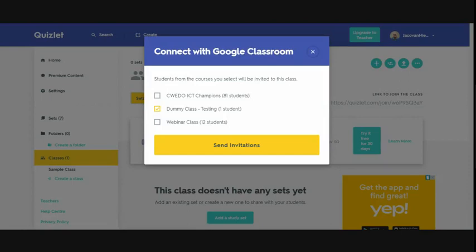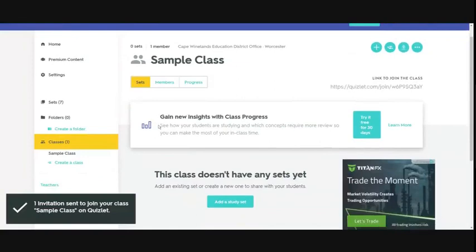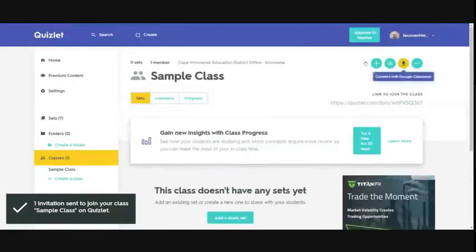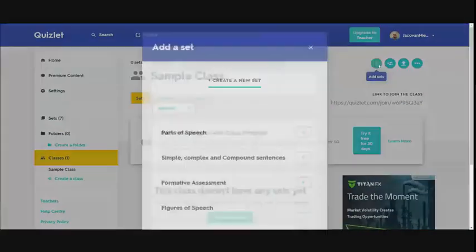Now, the one thing that I didn't discuss or show you, when you register for Quizlet the first time, you can just simply use a Google account. So if your learners are already on a Google Classroom, then they'll be using their Google accounts to be on that classroom. They can just use that same Google account to connect to Quizlet, and then they will be able to easily jump onto your class. So if you've got a Google Classroom, Quizlet becomes a great extension for that. And we'll just send our invitations, and the one person has been invited to my classroom.